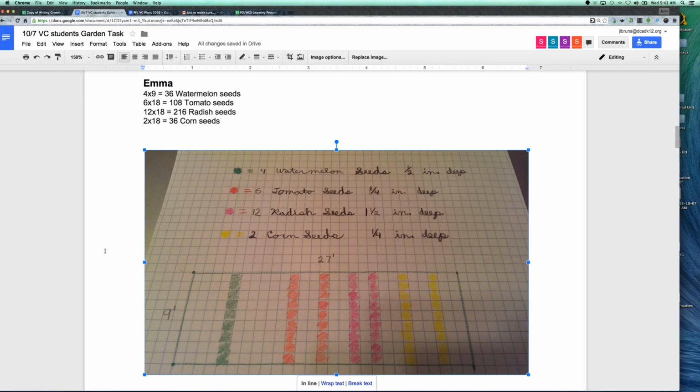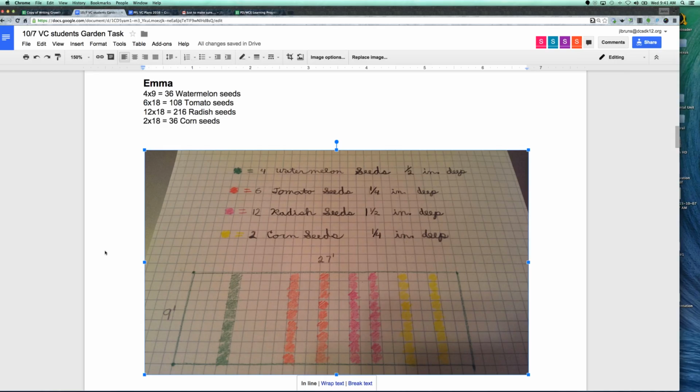And you can put 6 in each foot, and each needs to be a quarter of an inch deep. The radishes, you can put 12 in each foot, and they're 1.5 inches deep. And the corn goes 1/4 of an inch deep, and you can put 2 in each foot.